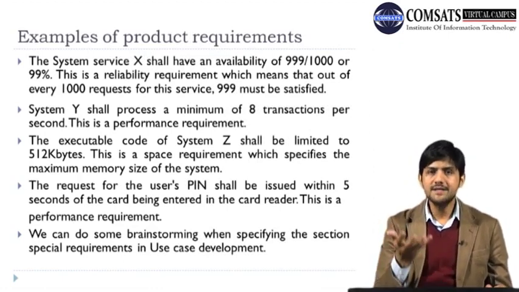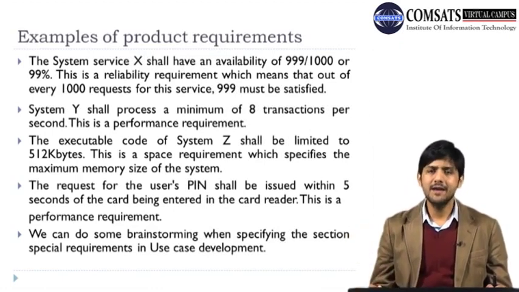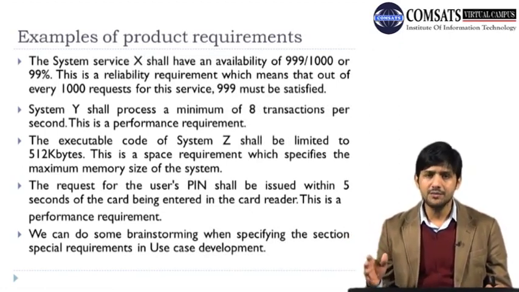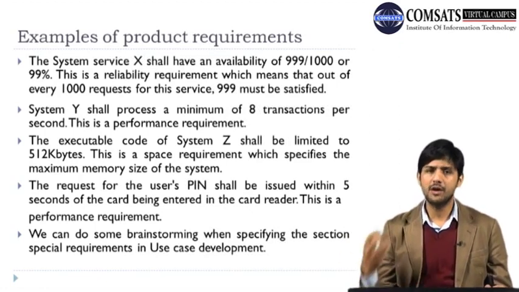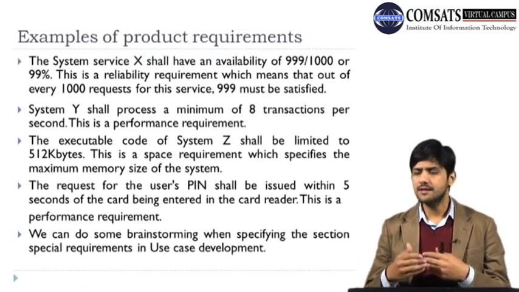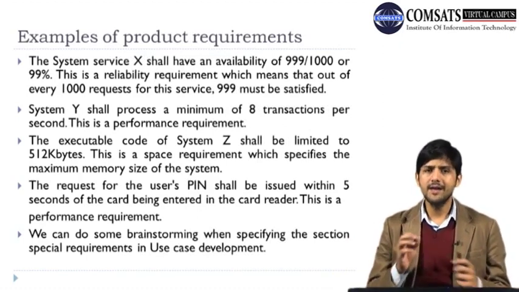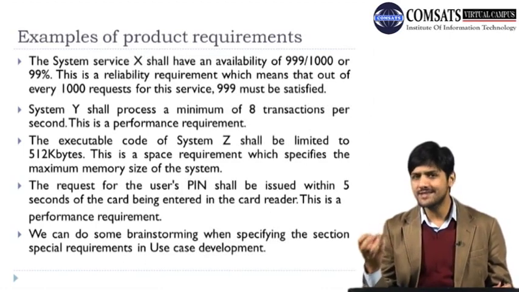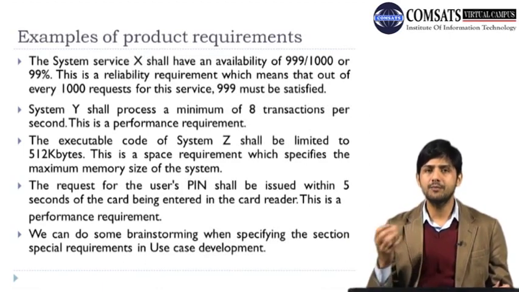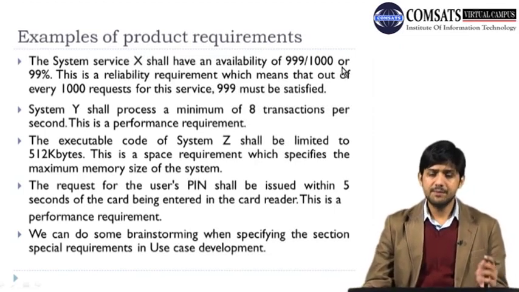And how do we actually get to know what the constraints on the behaviors of my system are? I would suggest that when we are doing analysis and elaboration, we put some more thought into it and do some more brainstorming, with multiple requirement analysts sitting together and talking about it. Okay, this is the functionality that our product should have, or this is how my product would behave depending on the user interaction. Are there any constraints that we want to put on how my system is going to behave? When you think of your system in that fashion, you will be able to identify most of these performance and reliability requirements. So these are a few examples of the product requirement.